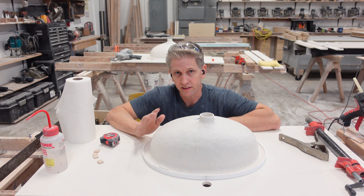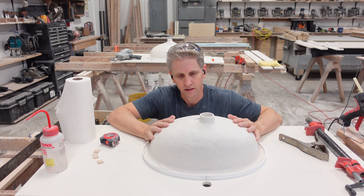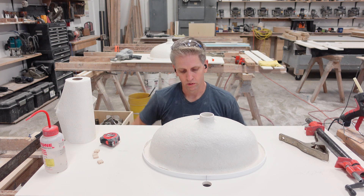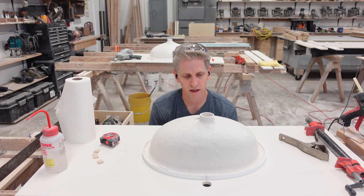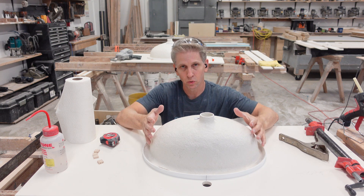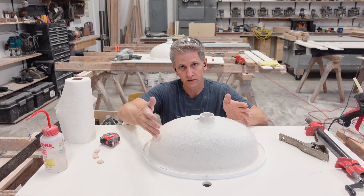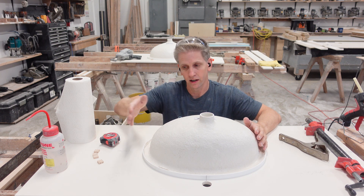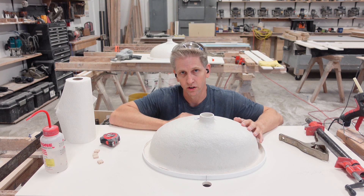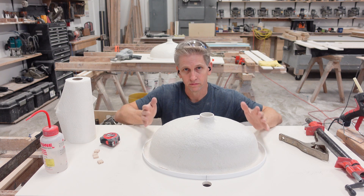Just a tip — it's not always going to hang out perfectly all the way around. These solid surface sinks are not perfect, so you just have to make sure that you've got some space. What you want to make sure of though is that the sink isn't twisted, because if it's twisted, when you go to trim it out and flip it over, you'll see that the sink is sitting twisted. That's why you put the straight square line on the countertop and mark your center lines on your sink — that'll keep it basically square to the front edge.